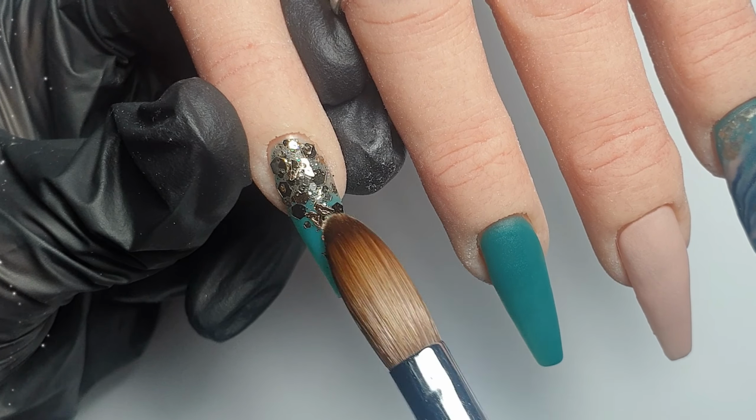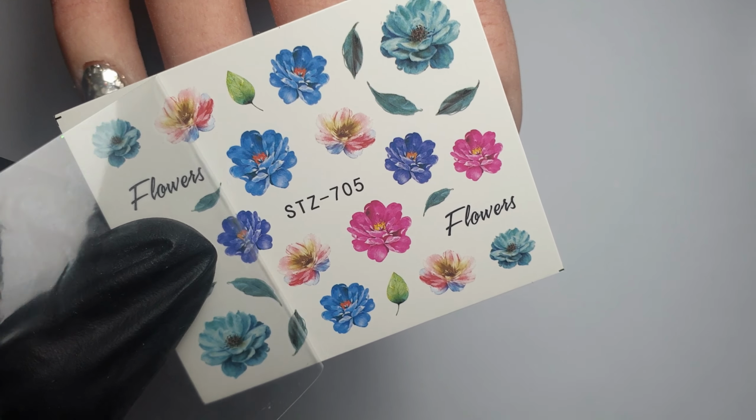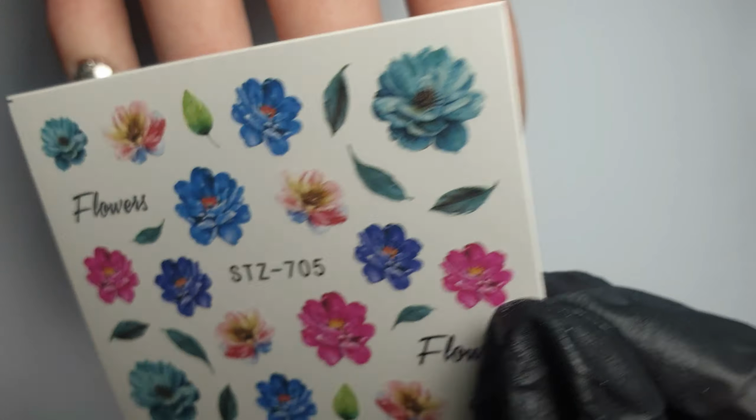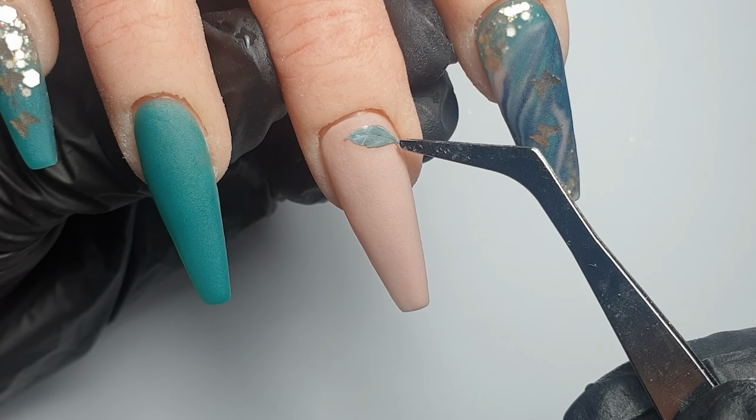And then off camera I did cap this nail, and now I'm ready to come in with my decals on the perfect peach nail. Now I'm not 100% sure where these decals are from, as I've had them in my kit for a very long time. However, you can pick decals up everywhere now.